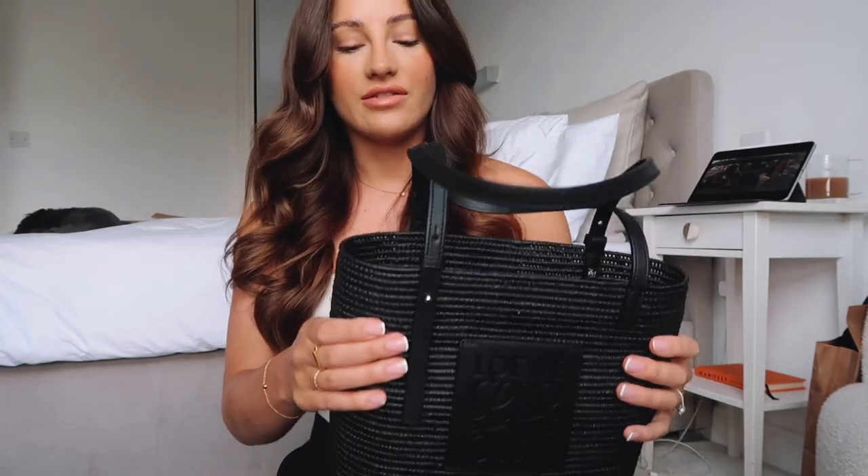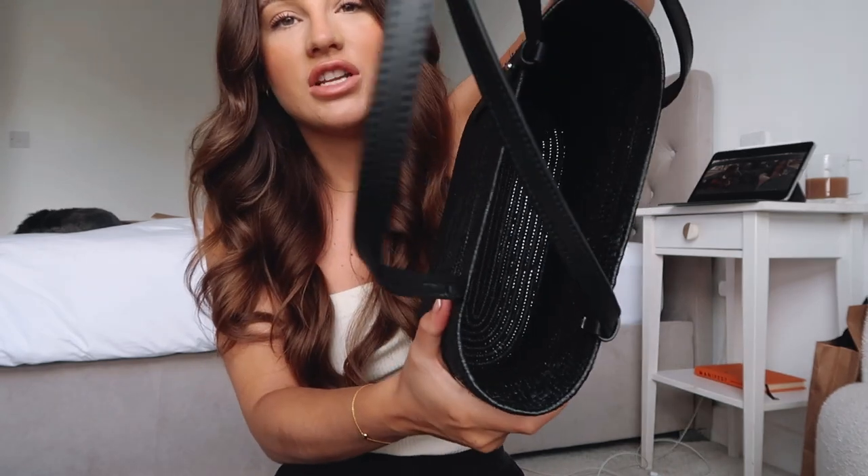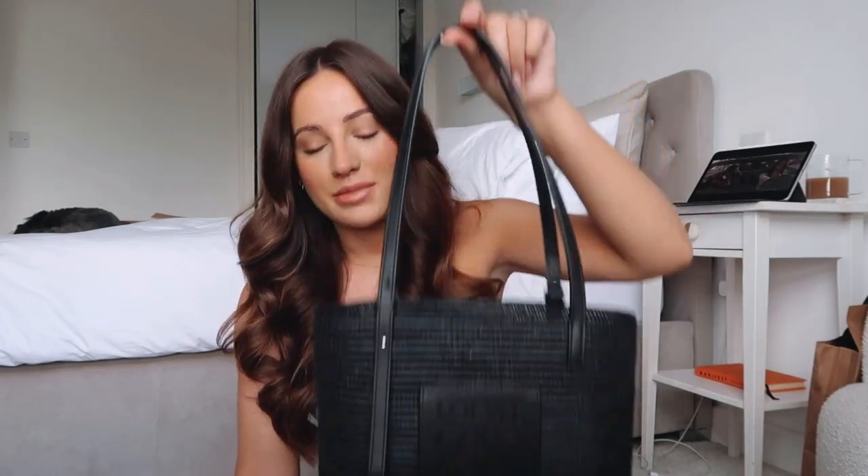It's a structured bag, but it does have a little bit of movement, and it's got a structured bottom, so I'm really hoping this will fully keep its shape. In terms of what you can fit in there — you can literally fit so much. I actually did wear it the other day and I didn't put anything inside, and most of the things do kind of sit down the bottom. I think for a little bit more security I'd rather have something inside, so I might put a little dust bag inside there and then have my stuff inside, just so it's not all open. I absolutely love it. I've been wearing it every single day with all of my outfits. It's just a perfect kind of shoulder bag which has got a touch of summer to it, and it's obviously not as big as a beach bag — it's just a summer everyday bag.